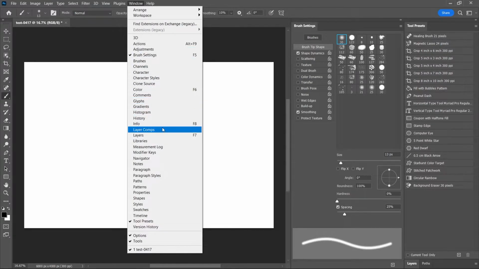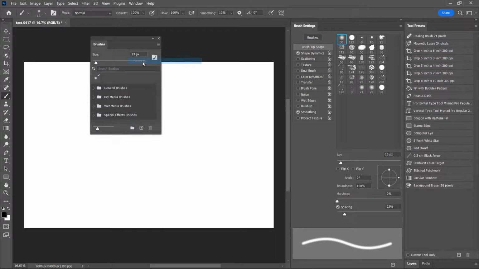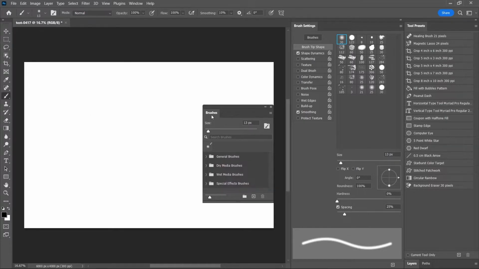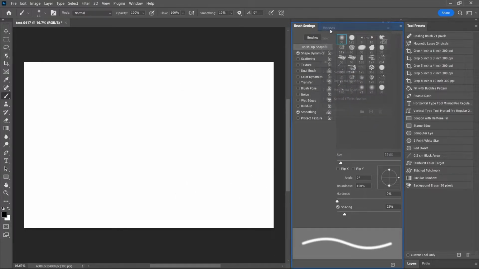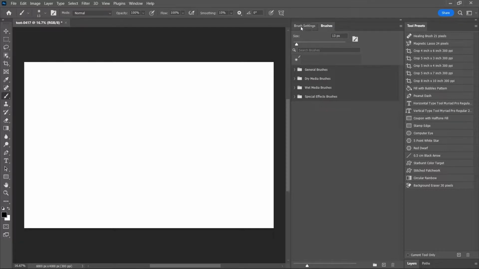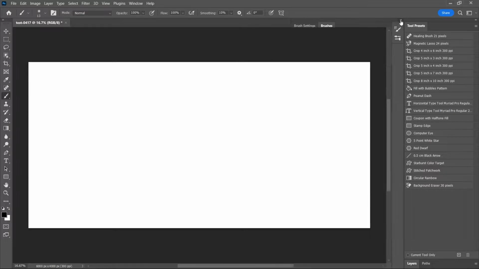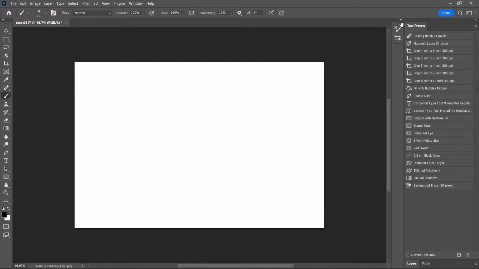So anyway, if you lose something, then you can just find them in Window here. So I close the brush here. So now if I click again, it will pop up here in the middle of the canvas. Okay, so now I drag the tab and snap it to the same floor of brush settings. So if I don't need to see it now, I can just click on the double arrows to close it. Or you can say minimize them.